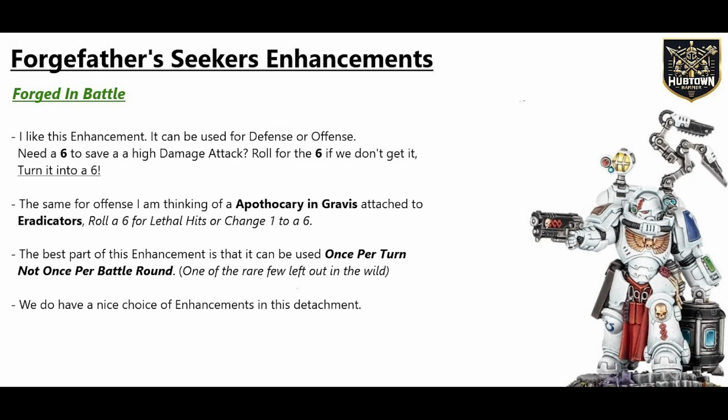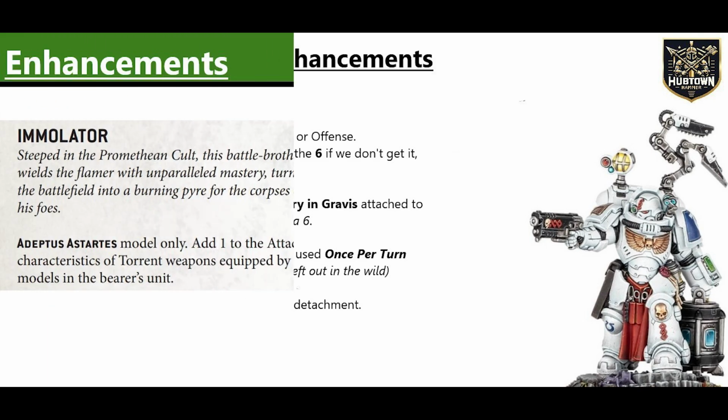If we don't get it, turn it into a 6. The same for offense. I was thinking about the Apothecary and Gravis, our Apothecary Biologist, attached to the Eradicators. Roll a 6 for lethal hits or change 1 to a 6. The best part of this enhancement is that it can be used once per turn, not once per battle round, one of the very few left out in the wild. We do have a nice choice of enhancements in this detachment.